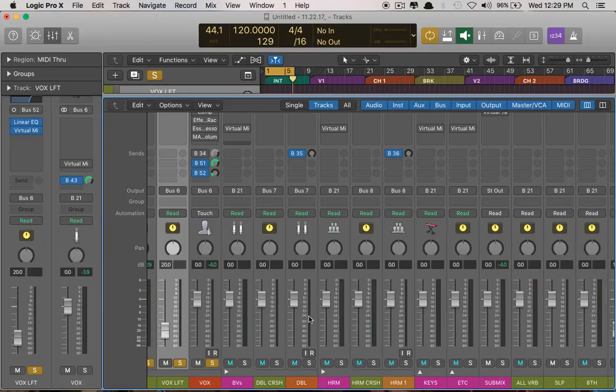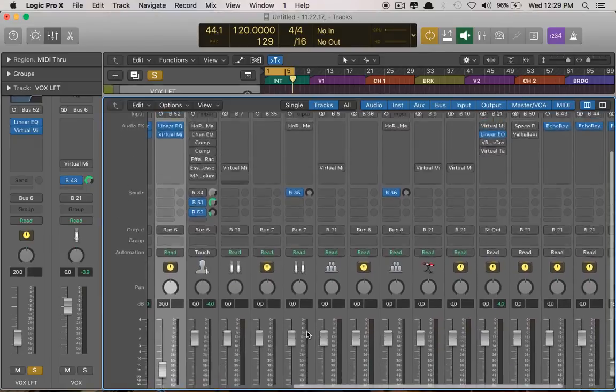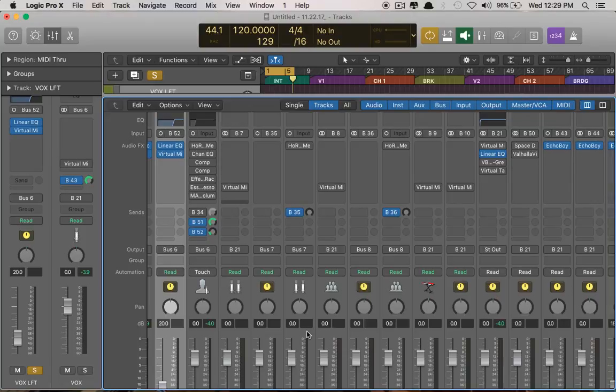And then at this point, I've got my mix 80% of the way there. I'll probably spend more time just finessing things, take a walk, have a cup of coffee away from the mix, come back and then listen and start tightening things up.